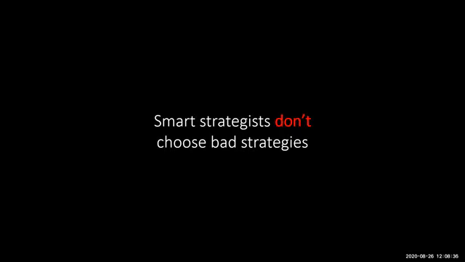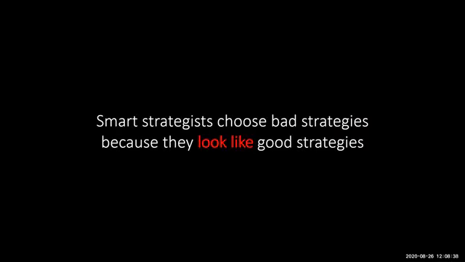So I think we have to think about this a little differently. Smart strategists choose bad strategies because they look like good strategies. We don't choose bad strategies on purpose, but we also don't choose them by accident. If bad decisions get made, and if the problem is not with strategists themselves as motivated, intelligent human beings, then the problem must be someplace else, as with decision-making.